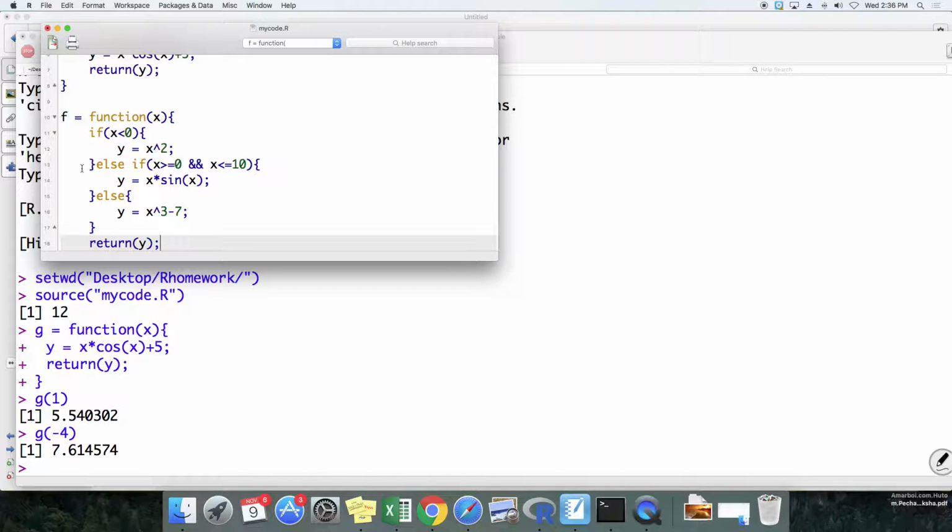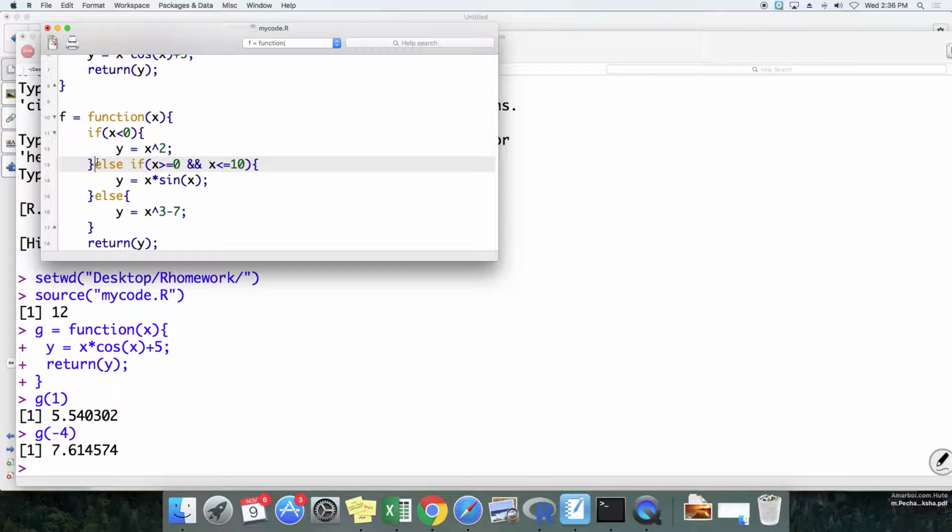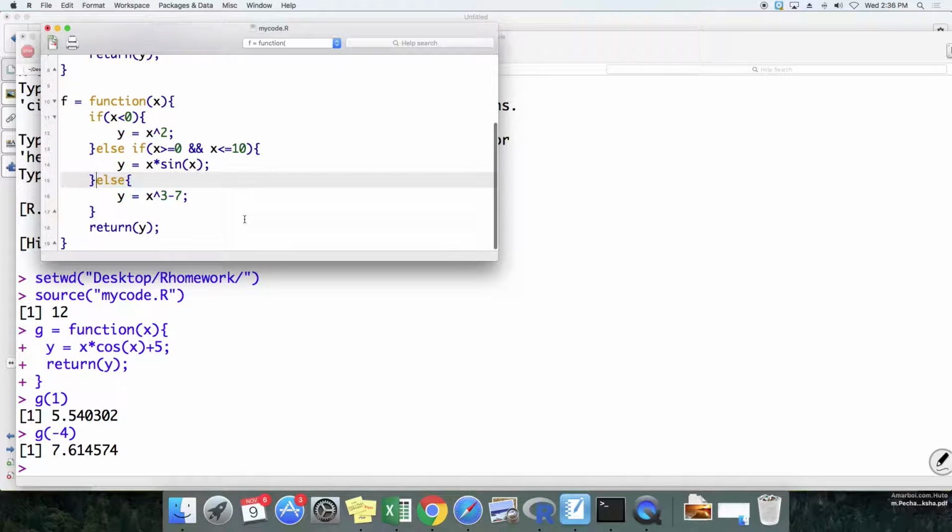So make sure that this else if starts just after this bracket. Like, this is not good. You have to just start else if after this one. This one is for this if, it opens and it closes here, and you just start after that. Similarly, this else starts just after that. And also note that you didn't have to check the condition x bigger than 10 for obvious reasons: x is not less than 0 and x does not lie between 0 and 10. If none of them happens, then x is obviously bigger than 10.